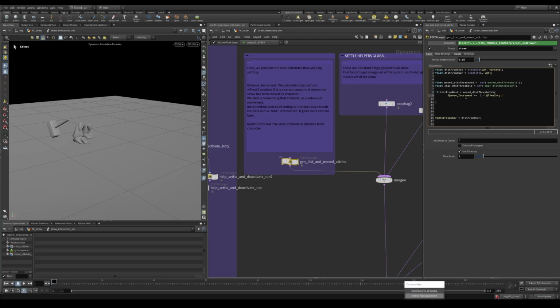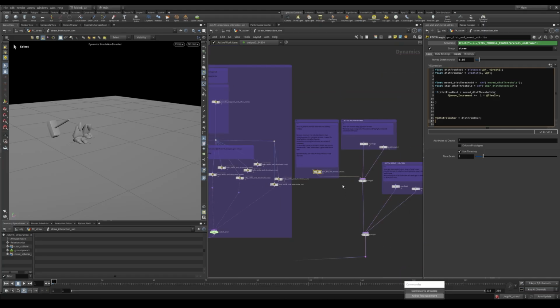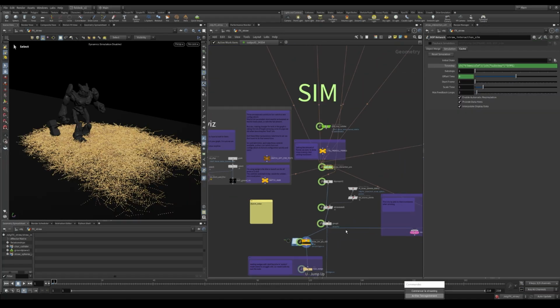So that will increment an attribute gently, and I'm also exporting the distance from the character. This is really a node about generating attributes that I will need later for the settling operations.